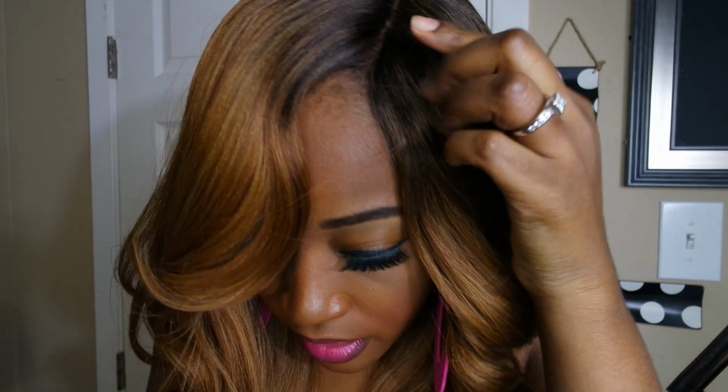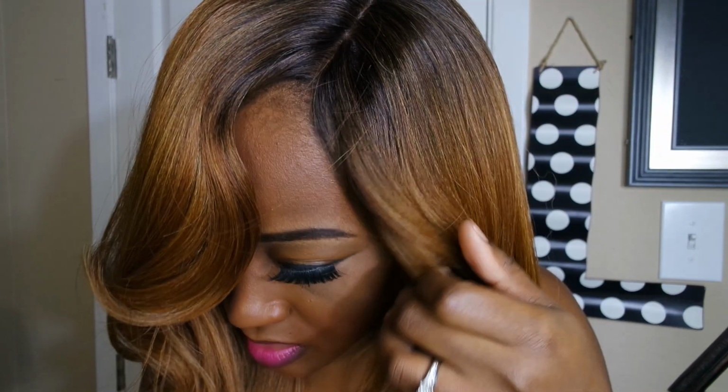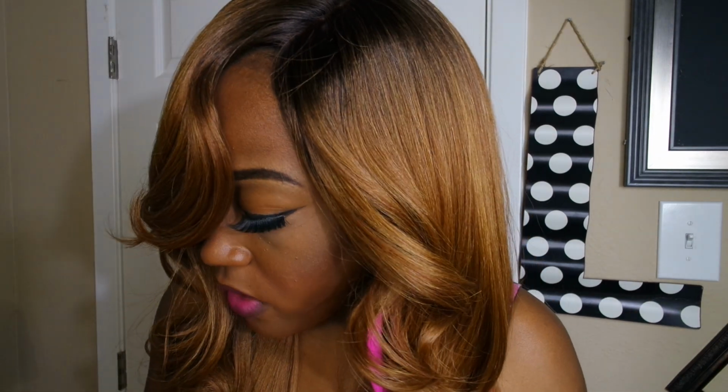And as you guys can see, this is the part. Now you can feel free to tweeze it if you want. I probably will when I do get ready to wear her, but I just wanted to show you guys how the part comes. I just put some finishing powder in it and that was pretty much it. I didn't do any tweezing or anything.